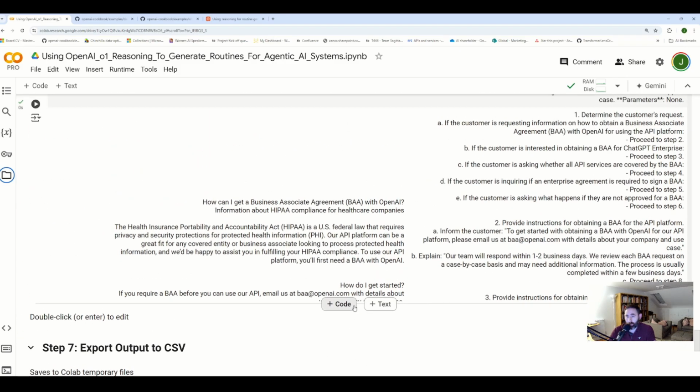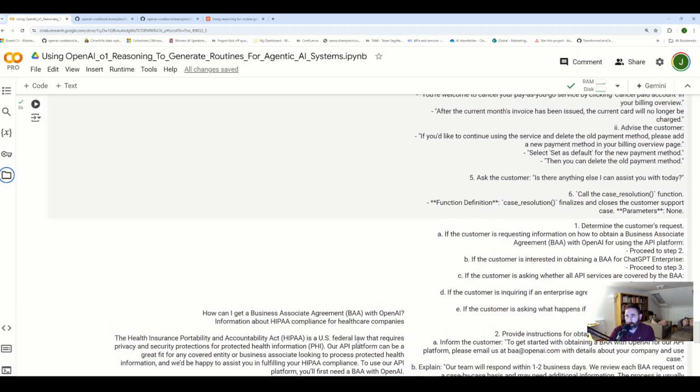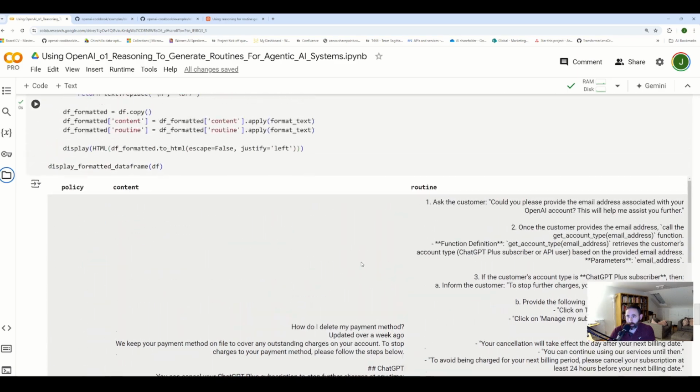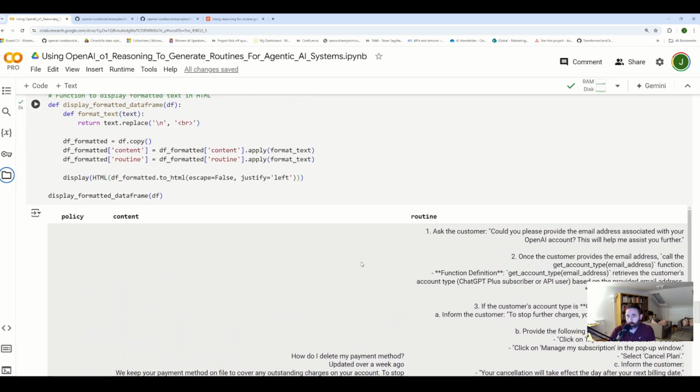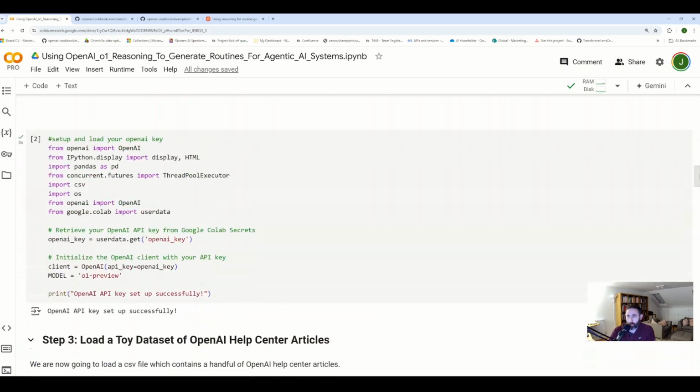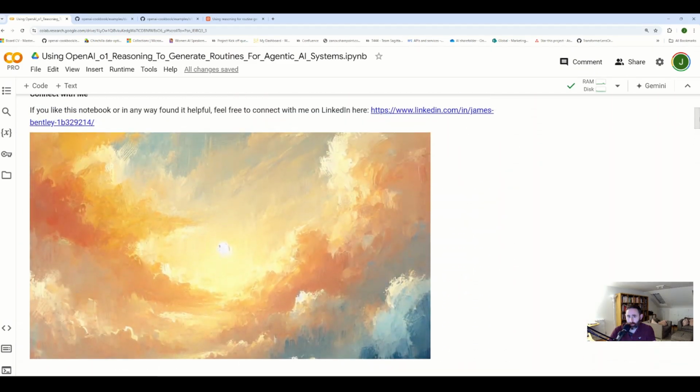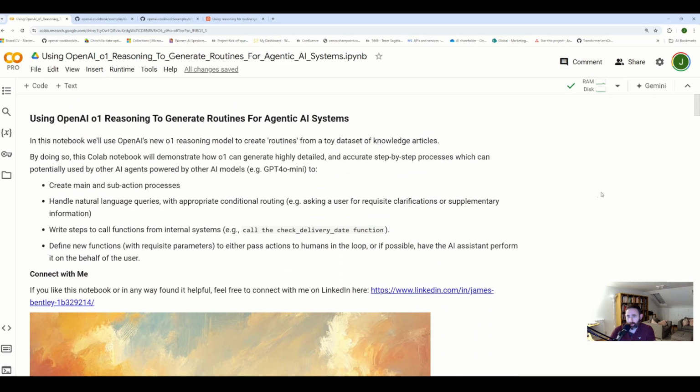And yeah, overall, I really like this example. It gives me a really nice sense of what O1 can be capable of, and how O1 can potentially be a really powerful enabler for creating pretty sophisticated agentic systems pretty quickly and scaling them really well. All right, that's the overview.